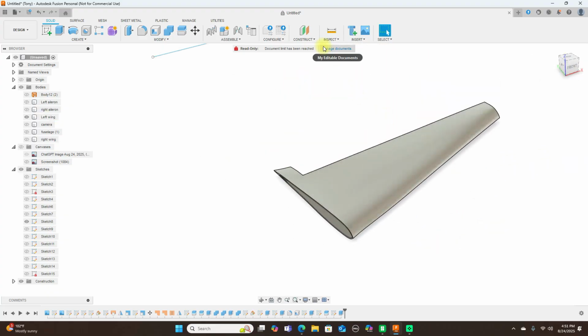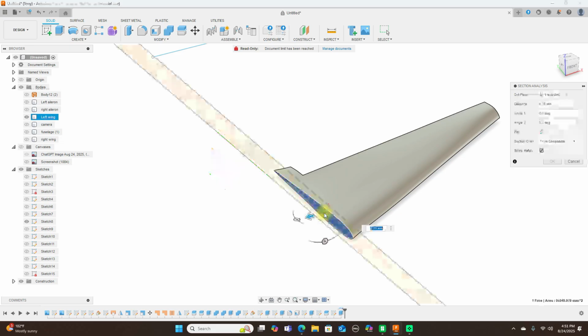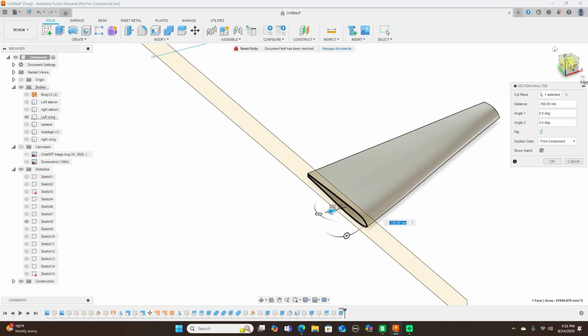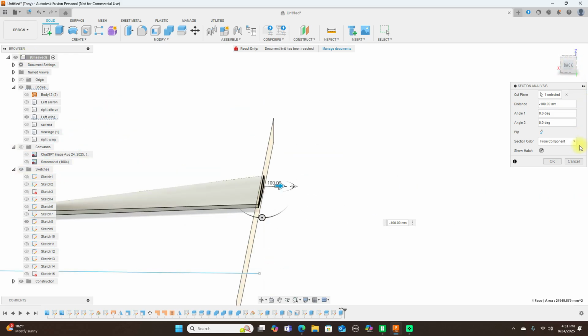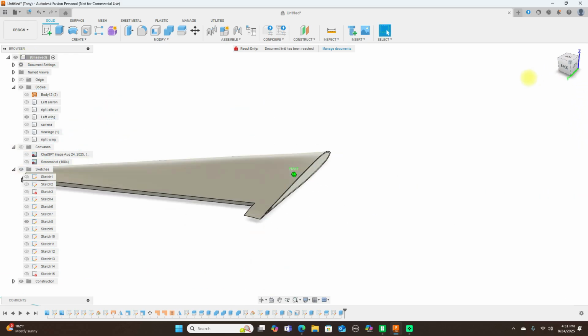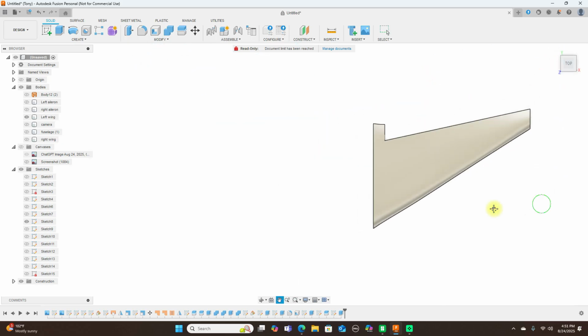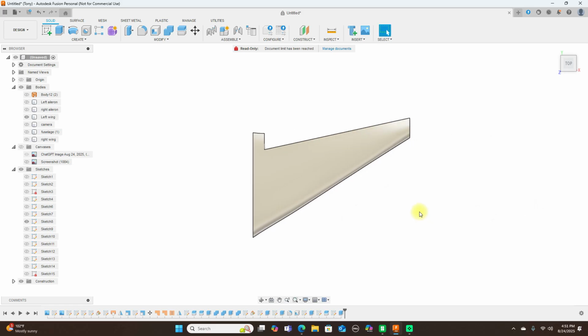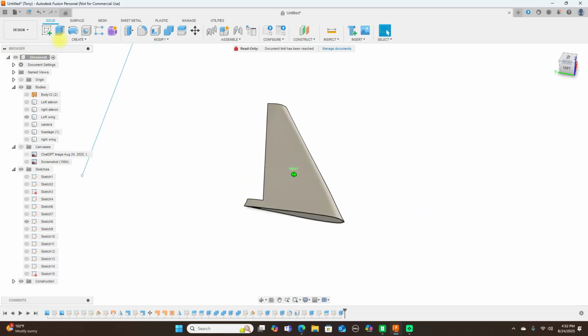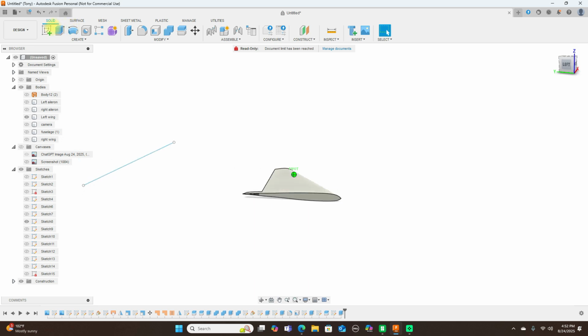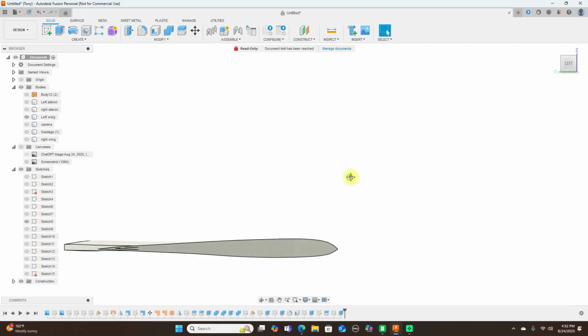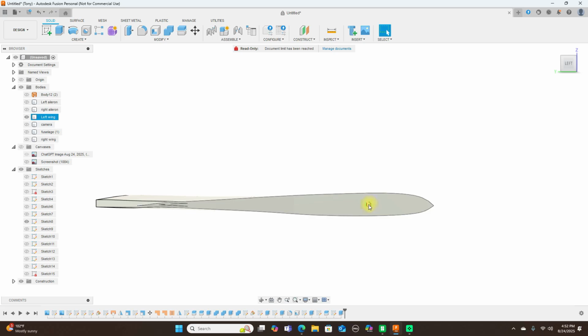And this still should be hollow. So let's check this. And it is shelled out inside still. Okay. Cancel that. Now something like this, to keep this light. Let's create a sketch on this plane here.